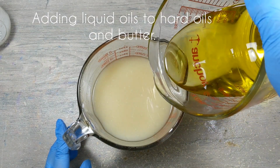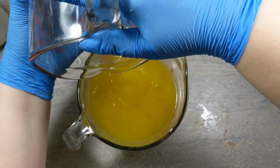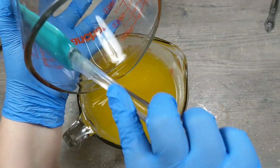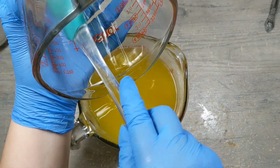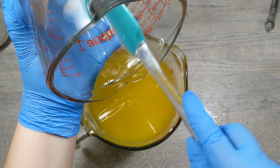Now I'm adding the liquid oils to the rest of them, which consists of olive oil, black currant seed oil, and castor oil.